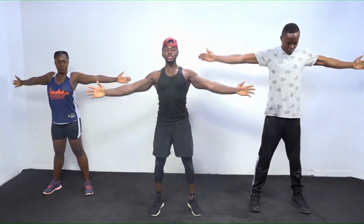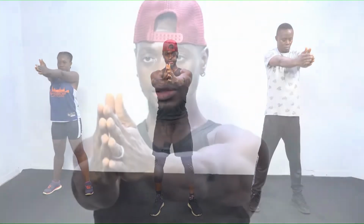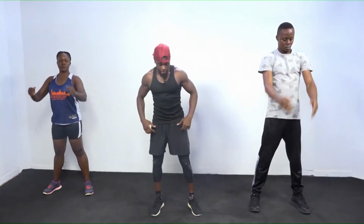Don't forget to squeeze the chest together this way. Squeeze. Squeeze. All right, that's it. So let's go into the workout proper.